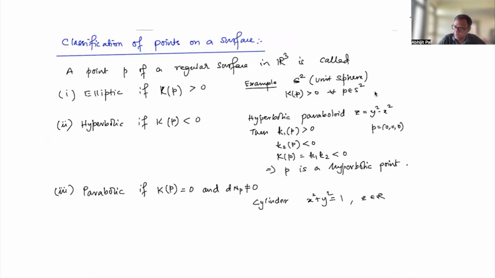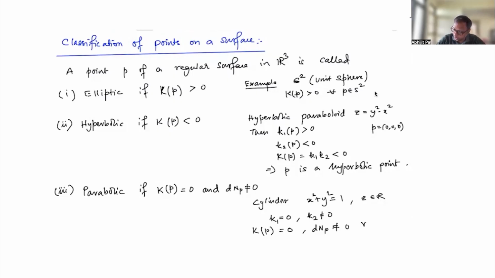And (x, y, z) belongs to R^3. So we have obtained the principal curvatures to be the following. One principal curvature k1 was equal to 0, and another, k2, was not equal to 0. Now if I take the product of these principal curvatures, this is equal to 0. And because k2 is not equal to 0, this implies that the Gaussian curvature K_P is not equal to 0.